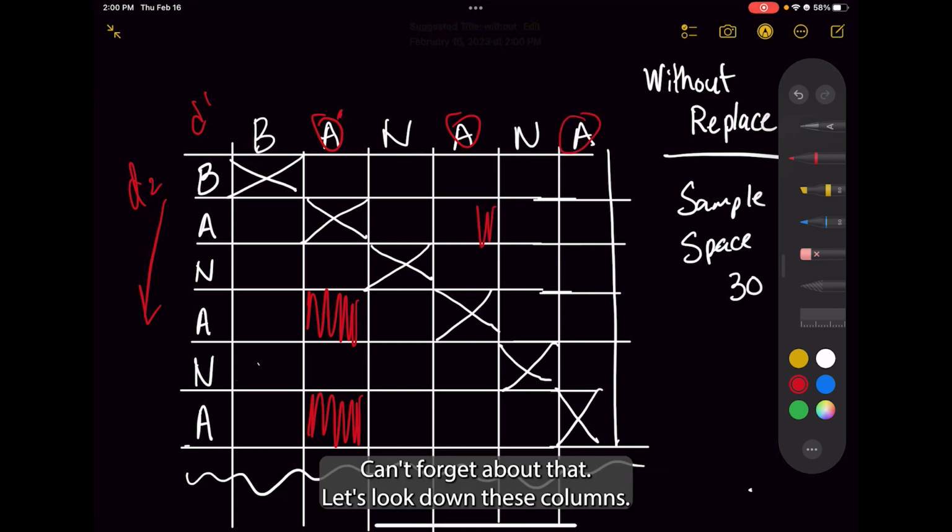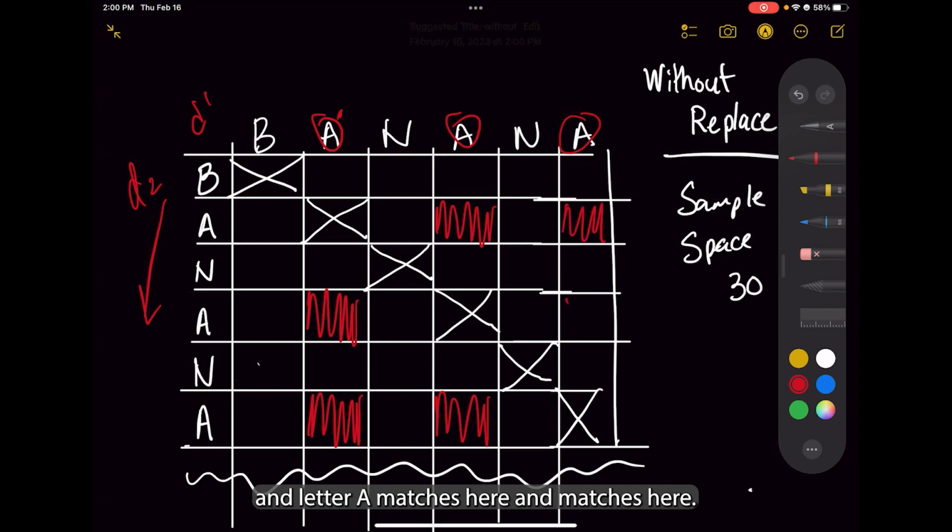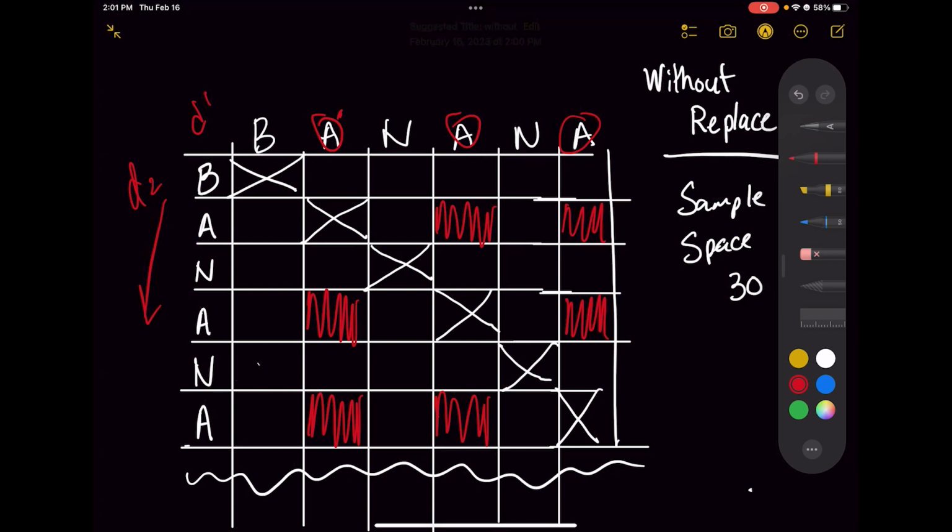Let's look down these columns. So I have a match there, and I have a match there. Finally, I'll come to this last column, and A matches here and matches here. So if my sample space is 30, the probability of drawing 2 letter A's would be 6 out of 30.